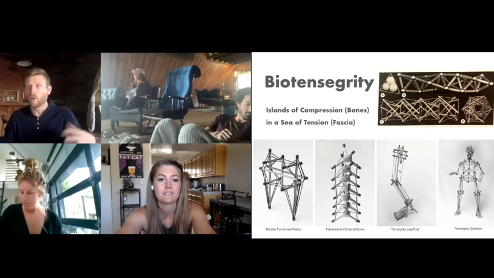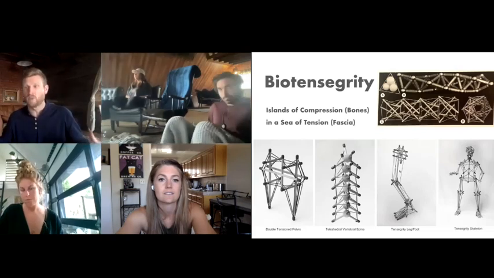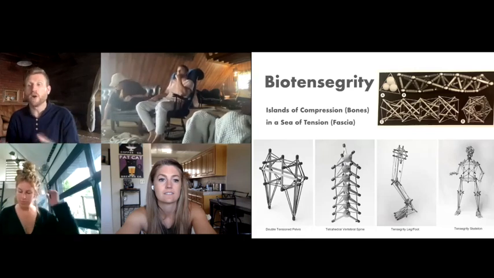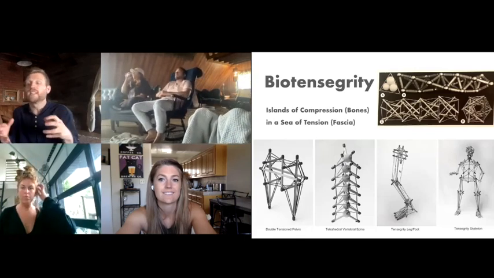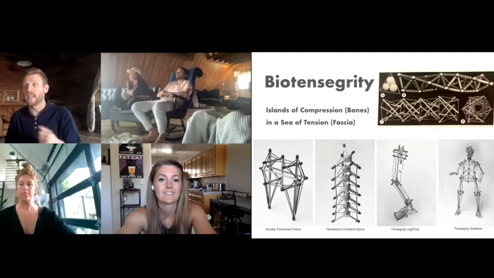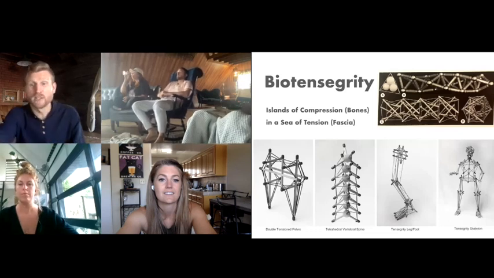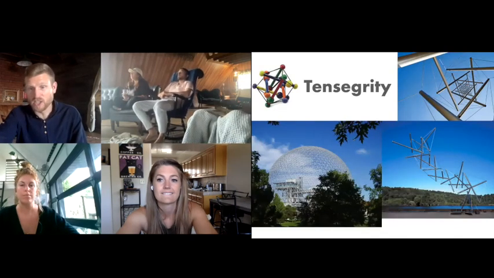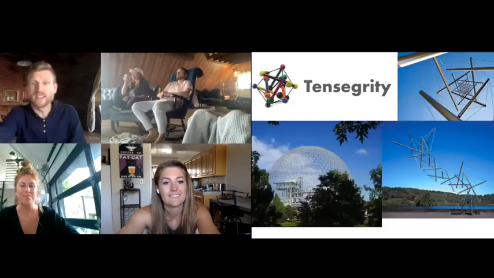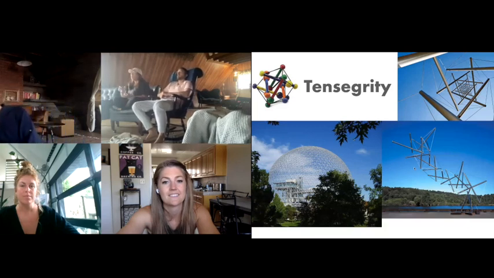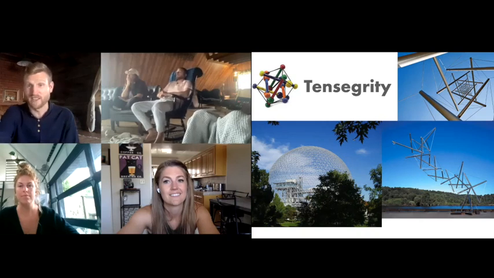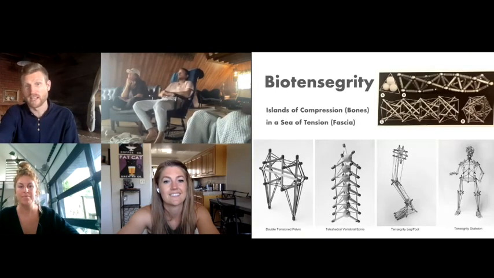The skeletal system is organized, balanced, and suspended within the fascial web, which is a sea of tension containing islands of compression. The 206 bones that constitute our skeleton are pulled up against the force of gravity and stabilized in a vertical form by the pull of fascia, tensile muscles, tendons, ligaments. Very similar to this structure, right? It's like this structure and this spinal cord are basically the same thing. And that's why this structure can stand at this odd angle, and why, looking at circus performers, how can they do some of that stuff? The humans are doing this because of this. Yeah.